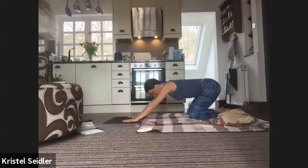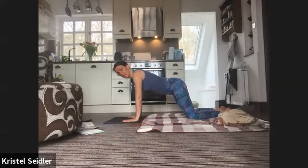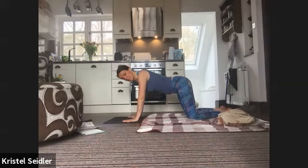Move your weight forward, and we'll do this three or four times. Weight goes over the hands. Feel the weight. Press and then push back.